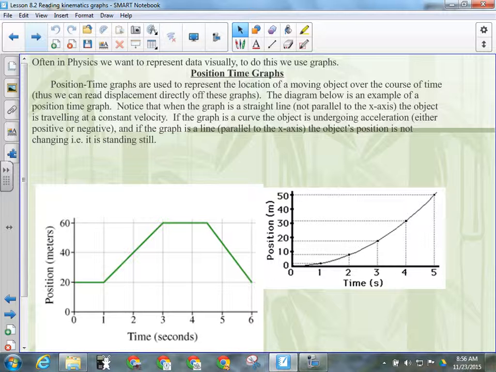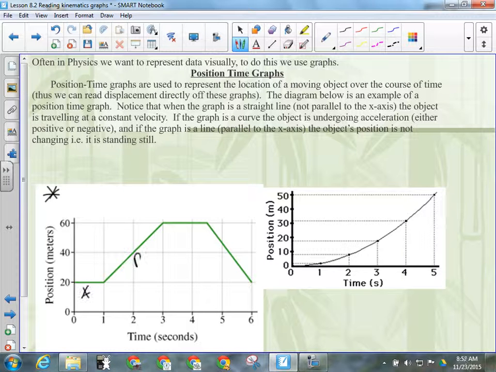There are other things that we can calculate, but one of the skills we've got to have is to be able to look at a graph and say, what's going on here? I once put this exact graph, this one on the left, on a final exam. I put A, B, C, and D, and the question was, describe what is happening to the object in each of the lettered sections. So this is a graph showing the position of the object as a function of time. What is the object doing in part A?